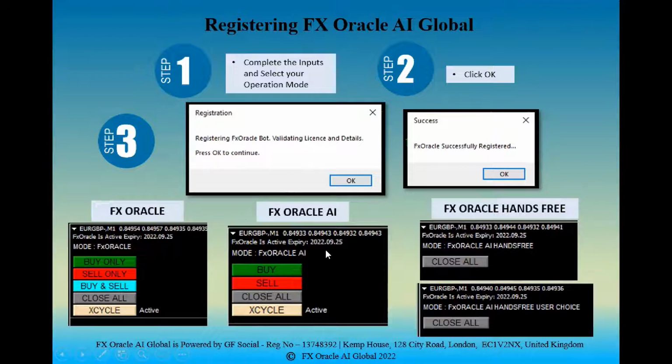Then depending on your settings and your operation mode, you will get buttons. For FX Oracle, these will be the buttons that you'll see. For FX Oracle AI, these will be the buttons. For hands-free, you'll have an option to close all the trades in case of an emergency, or if you need to just manage those trades for whatever reason. So for the different operational modes, you get different buttons for that mode.